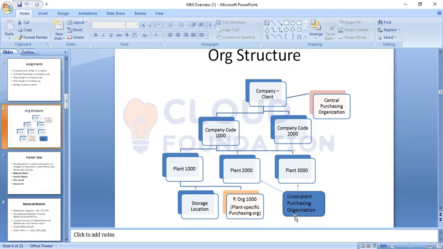If the purchase organization is related to multiple plants, then it is called a cross plant purchase organization and central purchase organization. So this is about how we are going to maintain the organization structure.